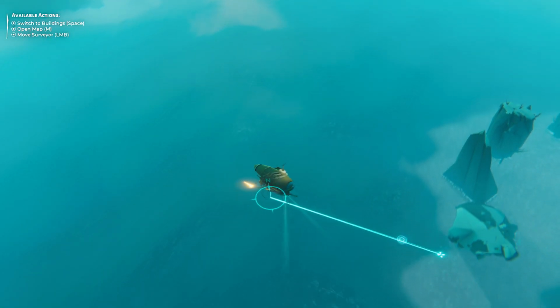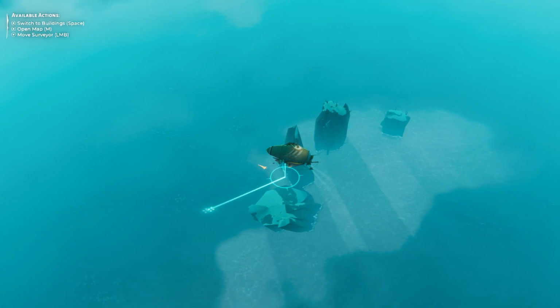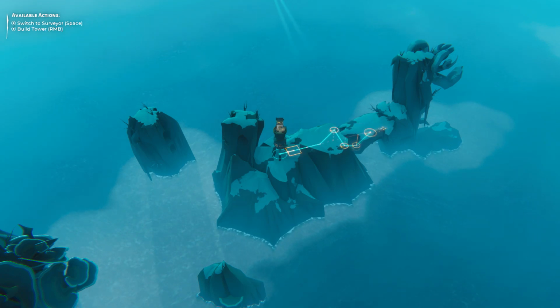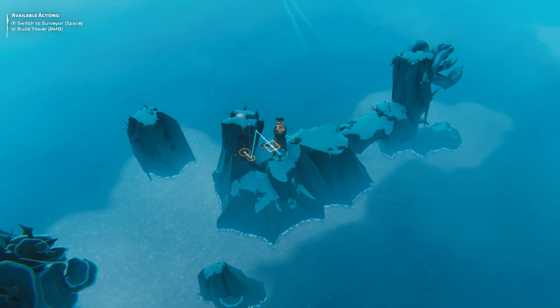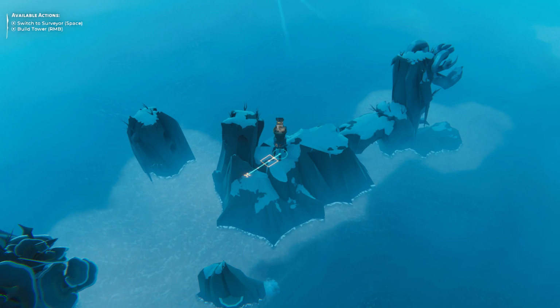Oh, okay, there's more of them. Can I build an outpost over here as well? Oh, I don't think so. Okay, we're gonna figure out that thing later on. Let's switch to building. How does it work now? Now I have a statue over here, so I want to keep like a palace or something over there. Let's just go maybe this way. How does it work?